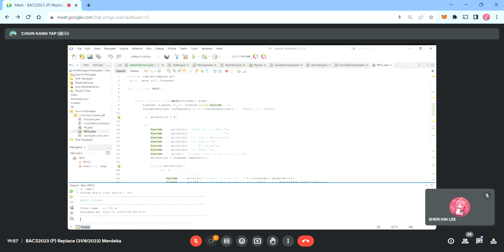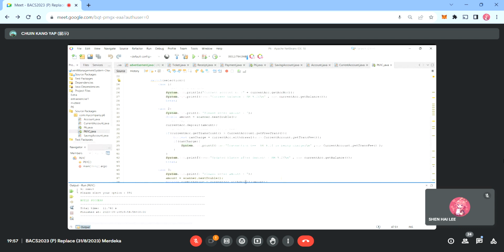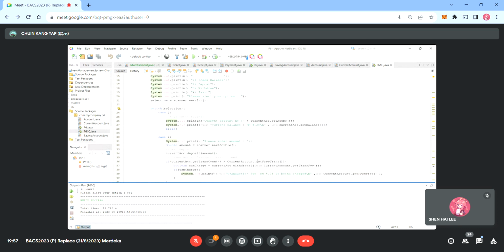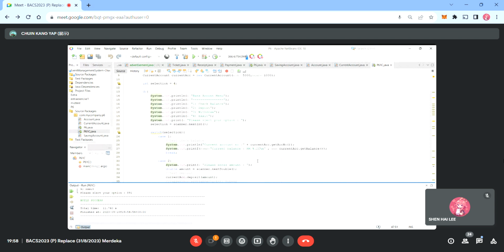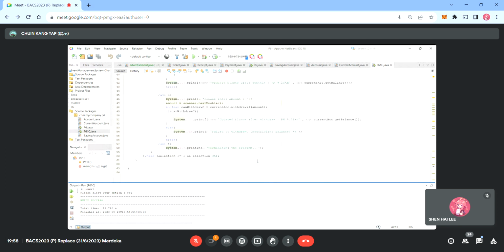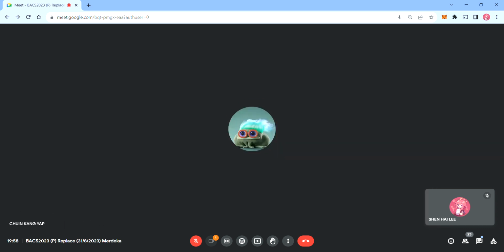Just do it for current account. Then you just do for current account can already. Oh, okay. Your one I simplify. Okay, other class I got do saving account, took so much time and they lost. So just leave it current account can already like this. No need to select account type. You miss present already.